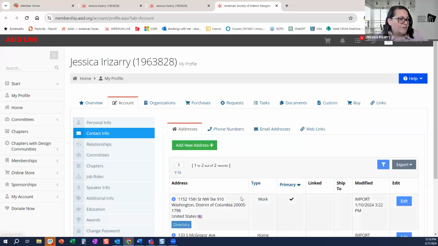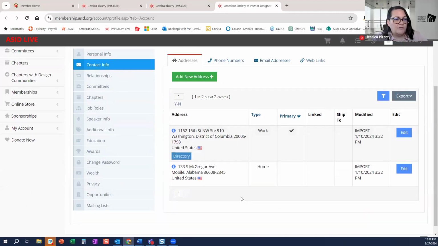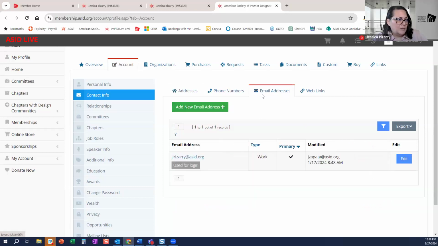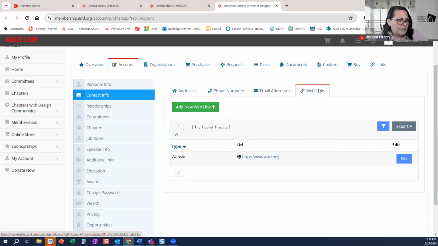We'll click on contact information, and this is where we can see what type of information is available to us. This is the address that we have available. If we wanted to add a new address, maybe we have a secondary home, maybe we're moving, we can edit to indicate we're no longer at this address, and we can add new to add a new address. The same is true for phone numbers, email addresses, and web links. Web links, so if you have a home page or if you have a business address, a website that you want to include here, this is where you would add those features, as well as your social media.